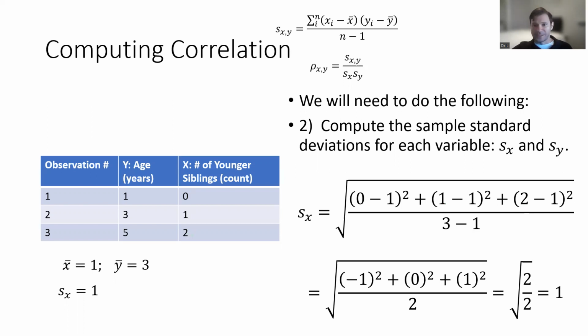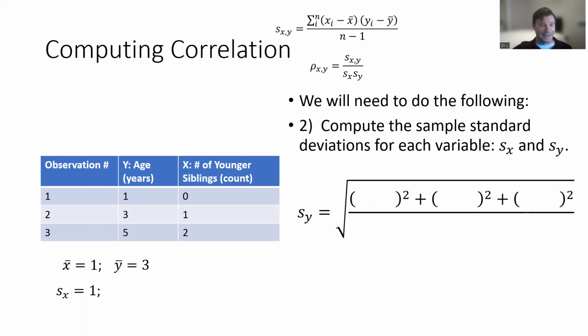We also want to go ahead and do exactly the same thing for our y variable, that y variable again being age. So we're going to wind up adding up for 3 data points for the y value here, the square deviations, and then averaging them by dividing by n minus 1, 3 minus 1 here. And instead of plugging in x bar into each of those terms, we're going to substitute our value of y bar into each of those terms. Y bar goes in, y bar goes in, y bar goes in. Now we are measuring the deviations relative to the mean value of y, the average age.